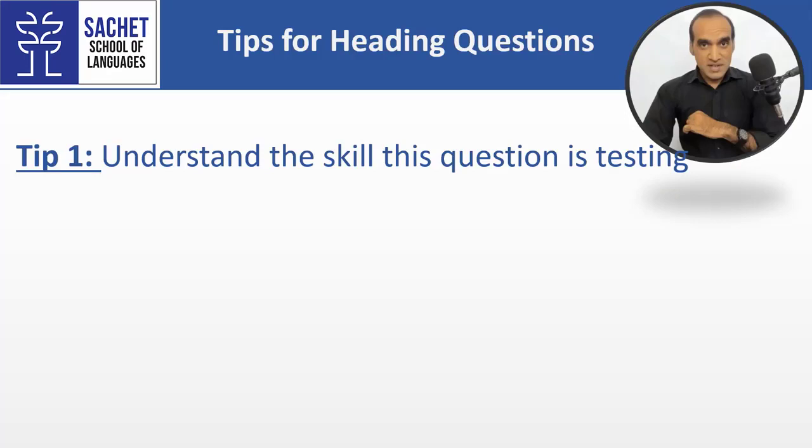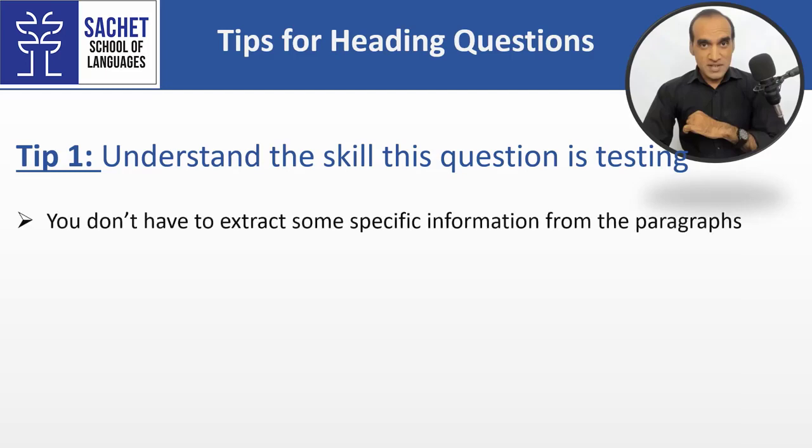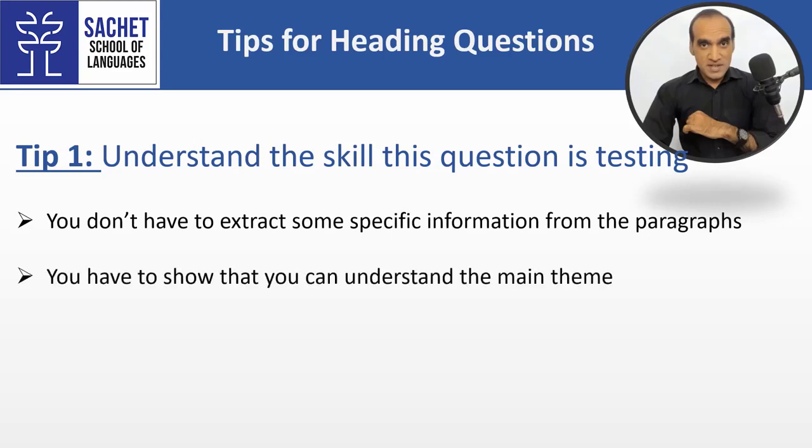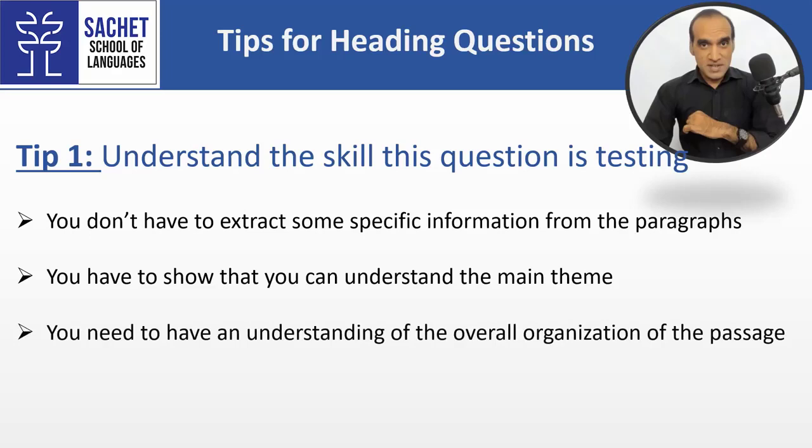This question is totally different from the other questions and tests a different level of your reading skills. It's not testing your skill of understanding specific information like dates, names, etc. You have to understand the main theme, the main idea of each paragraph. You have to show that you can understand the overall organization of the passage and can identify the central idea of each paragraph. So be ready to understand what the writer wants to say in the whole paragraph. That will quickly change your approach to the test.